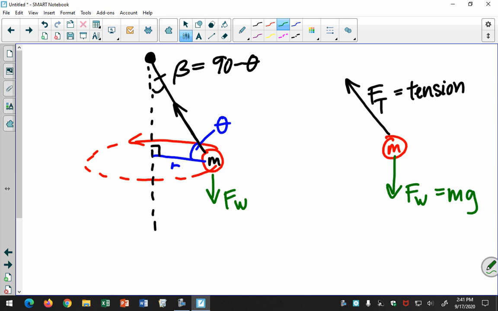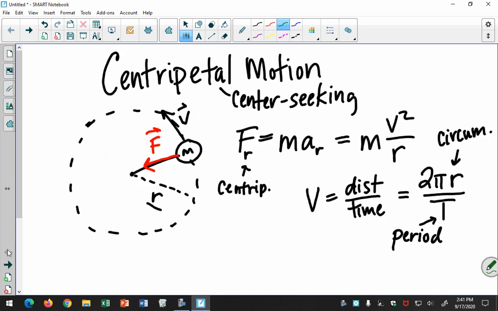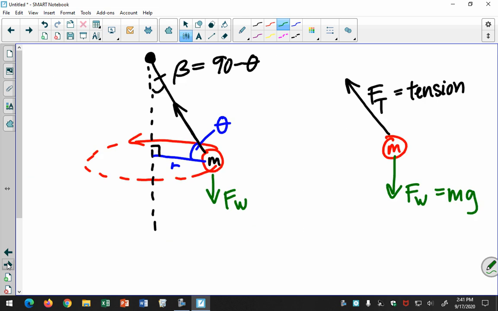In the first case, where we had this flat, two-dimensional motion, y'all remember? The centripetal force was towards the center, right here. And it was equal, in that case, to the tension. Right here, the tension is the centripetal force. But now I've added this angle in. Centripetal force is always center seeking. Where's the center of our motion? It's along the radial direction, along the radius towards the center of the circle. So my centripetal force is here.